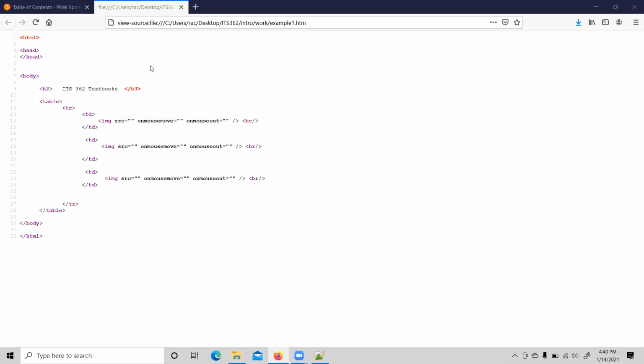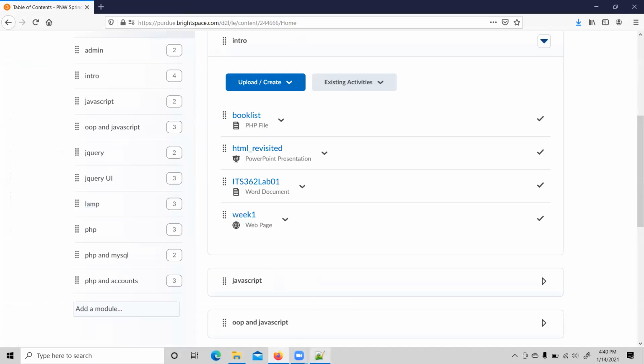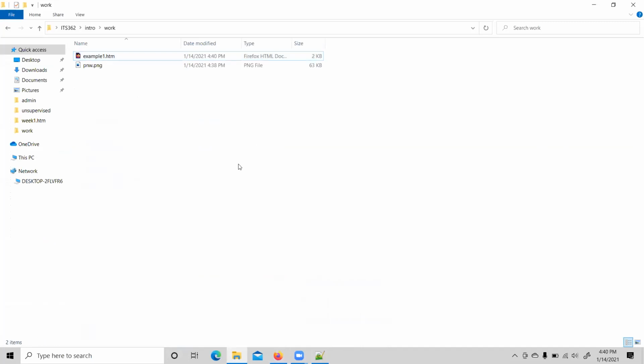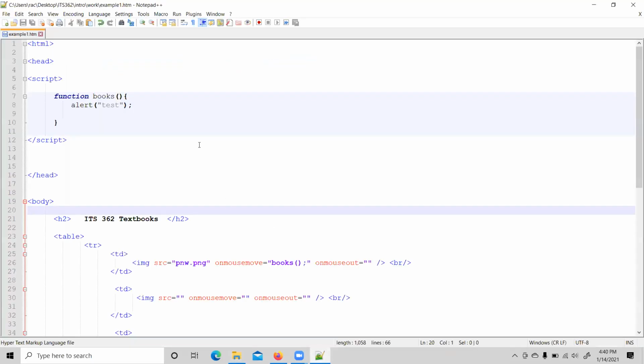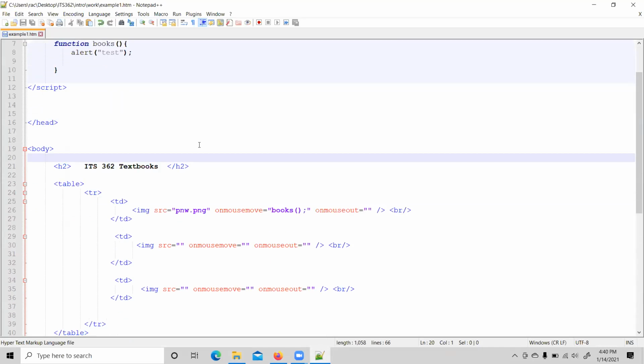What I meant is this. I need to go here. So, okay, hopefully now you can see my folder, and in my folder, I have my HTML file. And what I was saying is, now you should be seeing Notepad++.